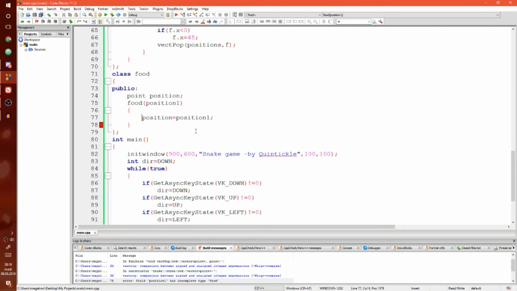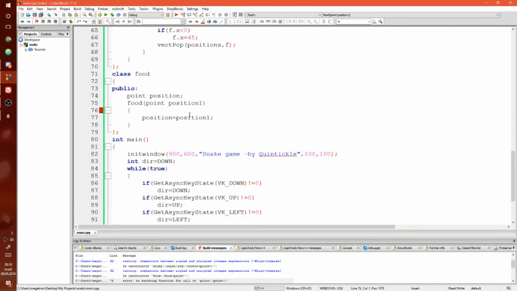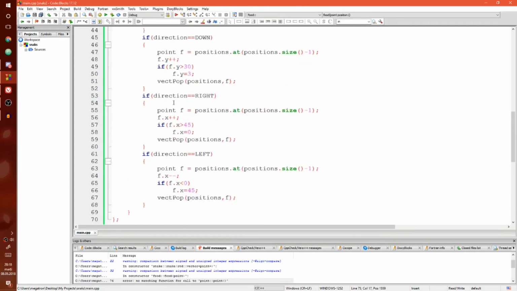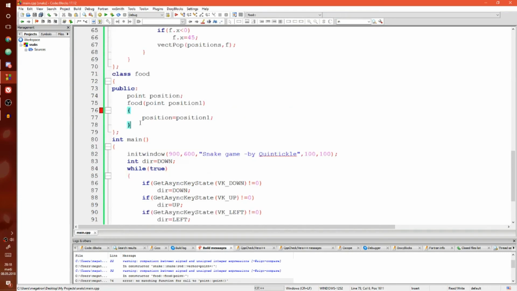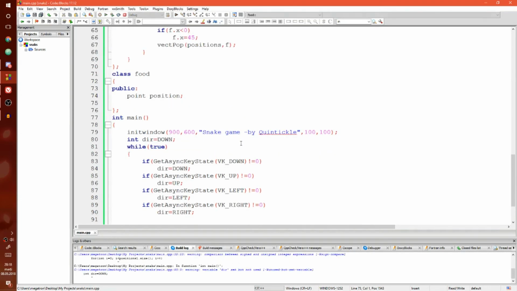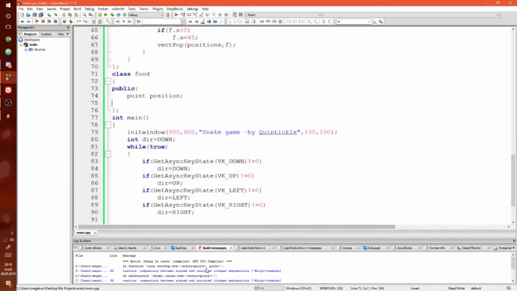Did I spell something wrong? Oh! Point. What is wrong with you this time? I have no idea, let's just remove the constructor. Okay, and obviously nothing is showing up, but it's compiled, which is great.